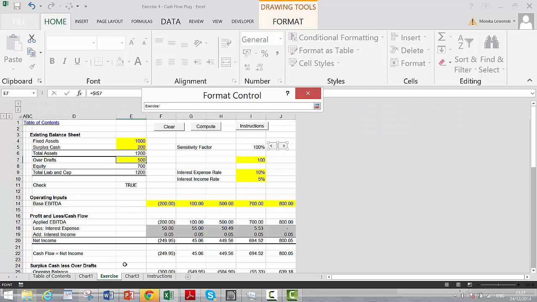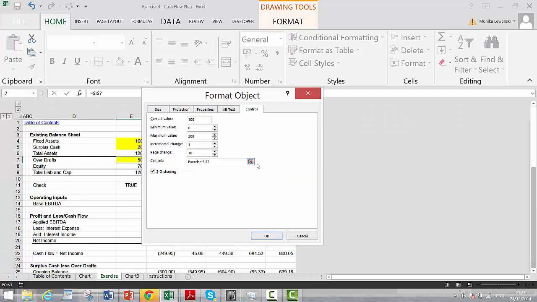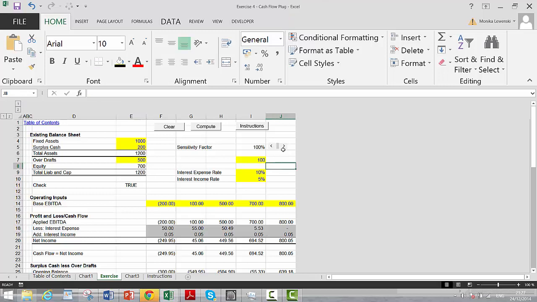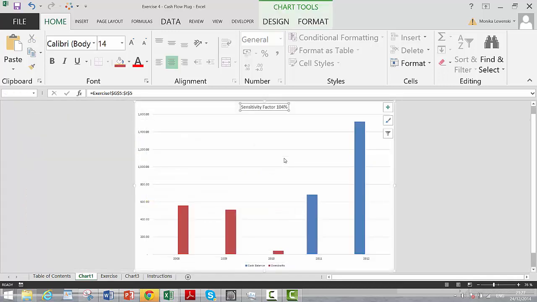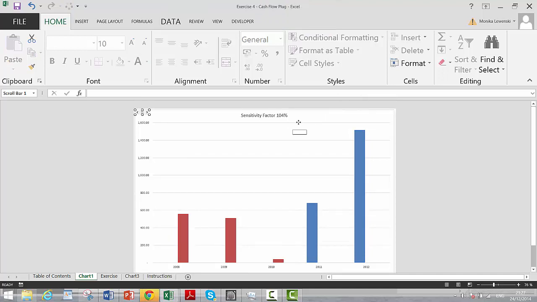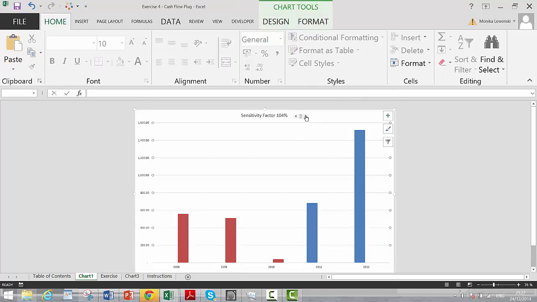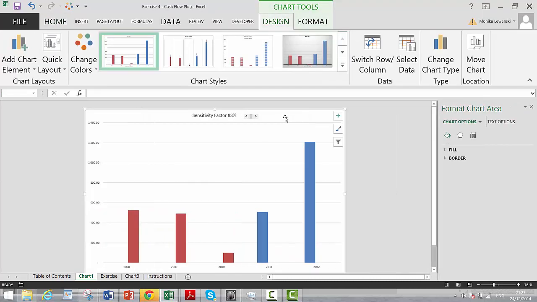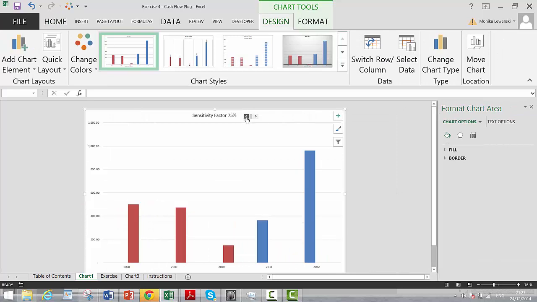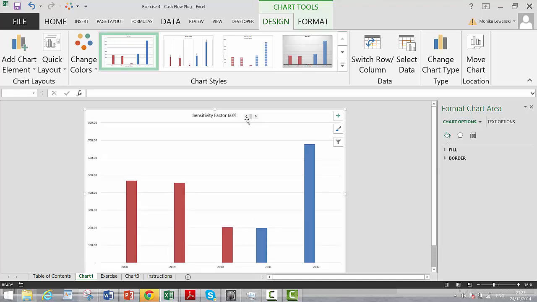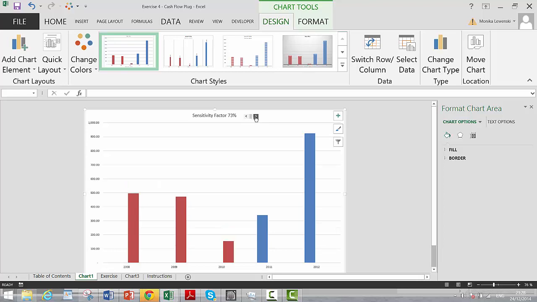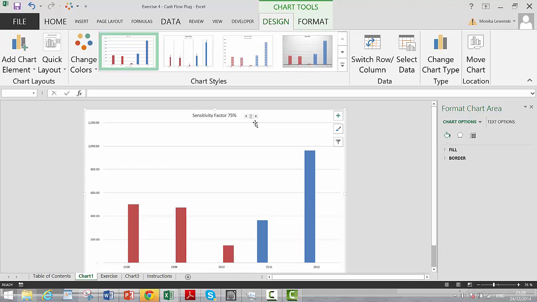Okay, go back here, and then we click on this one. I hope this is going to work. So we can put our little box here, and then you can copy this to our nice little chart and see what happens to your cash balance and your debt. Whoops, if we put this low enough, then we'll get a whole lot of debt, okay? That's our basic corporate model, okay? Maybe that wasn't such a bad exercise now.